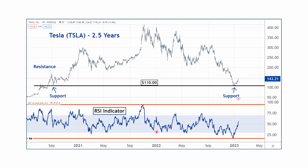Now, we don't see the whole history on the chart here, but Tesla has been public since I think it was 2011 or 2012. But look at this RSI indicator. This is last, I don't know, maybe November. This here, the RSI, got to the highest level this stock has ever been at. This was a historic reading. And what happened? Right after we got there, the stock fell apart.